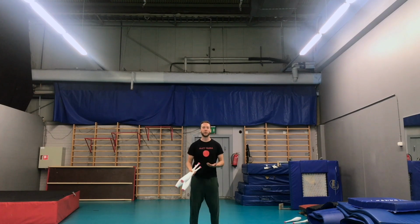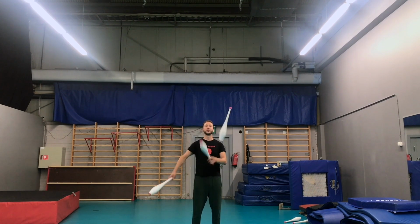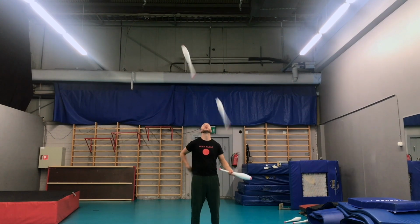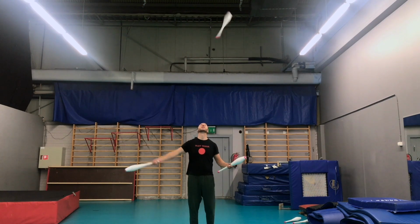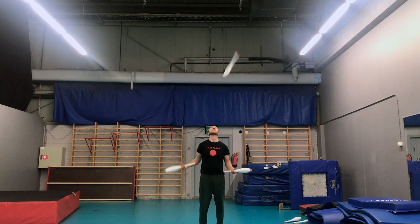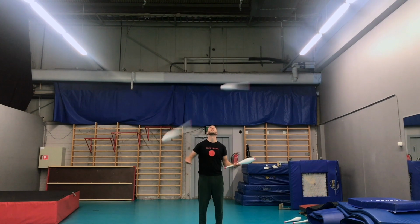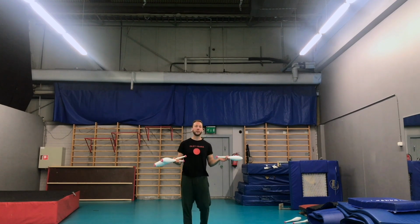And again, really focus on your technique. So you're not turning, you're not twisting, you're not bending, anything like that. And then you try to be slow. So you hold on to the club as long as you can. And again, first go, proper technique. And then you just try to, and again, make sure that the angles of the clubs are good, your body is throwing well, everything is perfect.